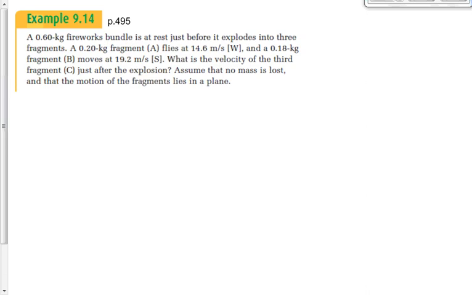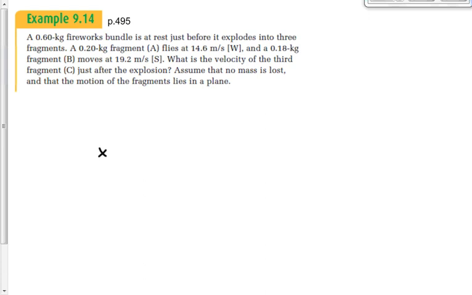Let's take a look at another sample question. This one is real similar to what we did in the sense that it's a two-dimensional interaction where we have momentum being conserved, but this one's an explosion as opposed to a collision. We have a 0.6 kilogram fireworks bundle at rest just before it explodes into 3 pieces. You got a 0.2 kilogram piece going to the west, one that's 0.18 kilograms going to the south, and we're going to find the third piece after the explosion.